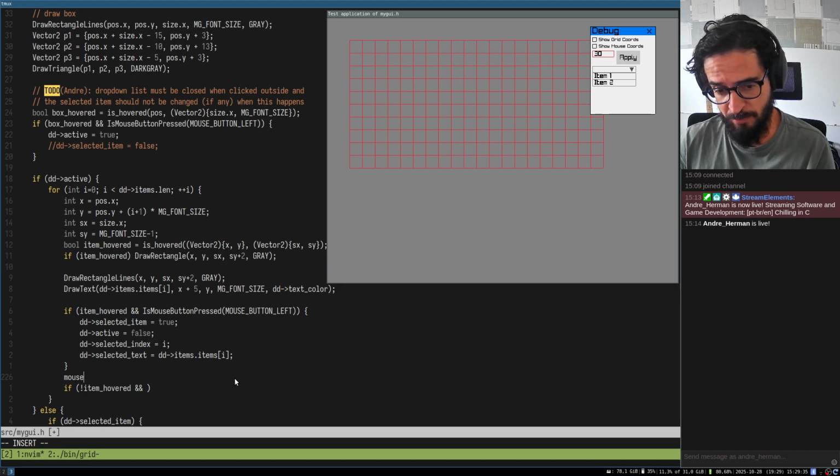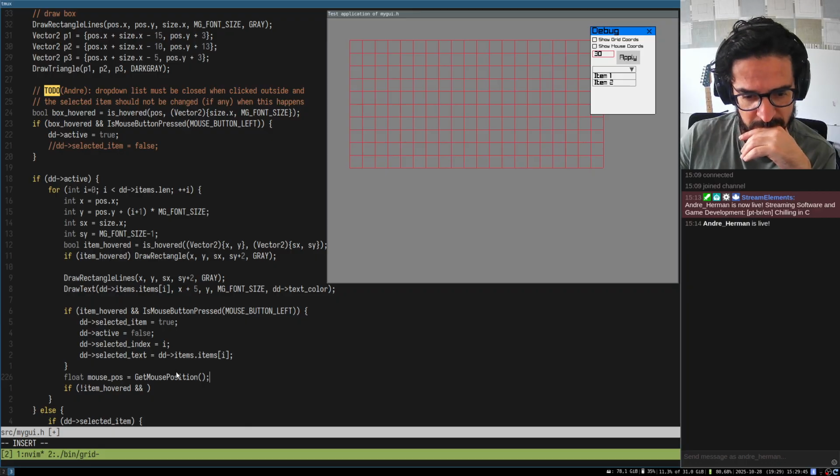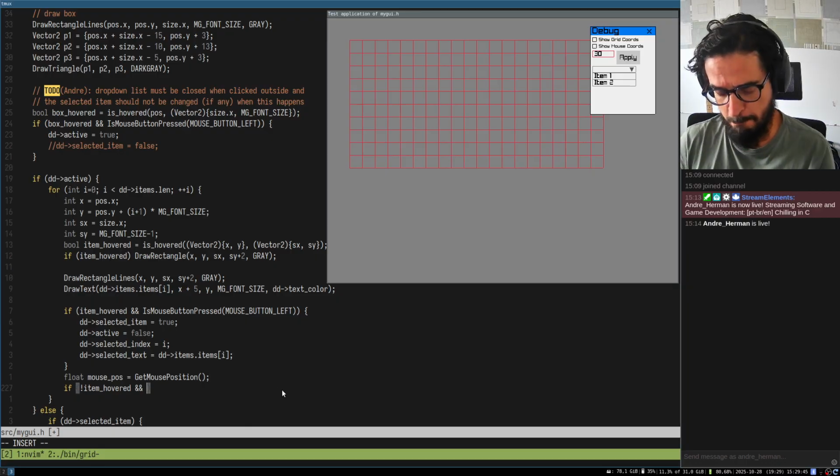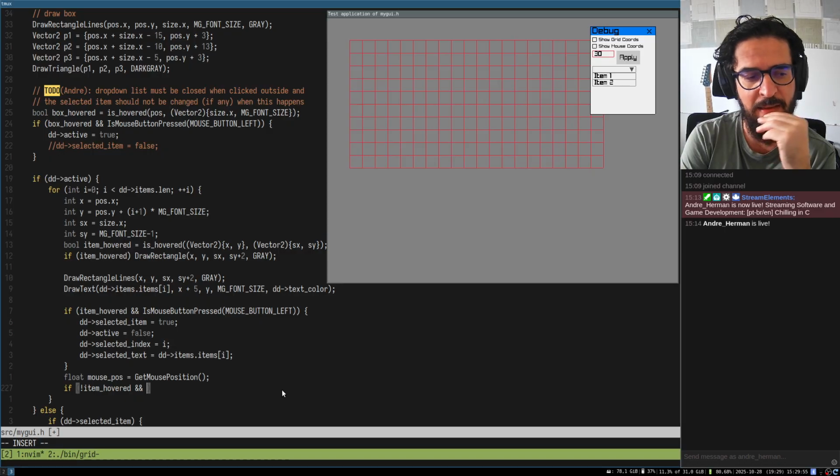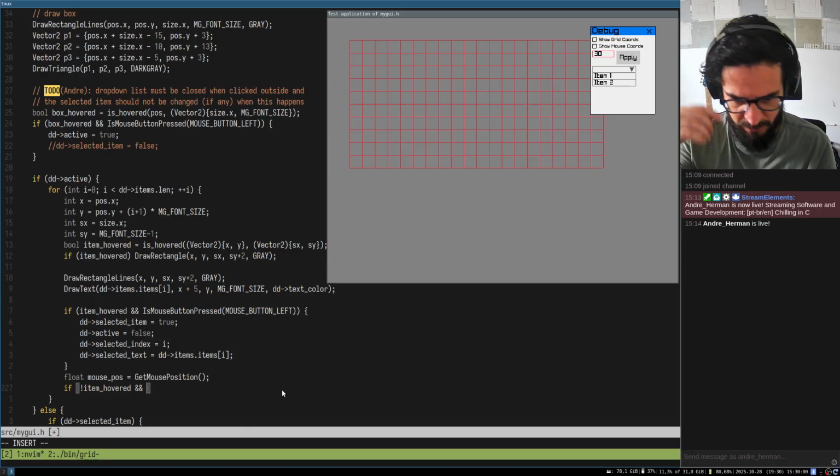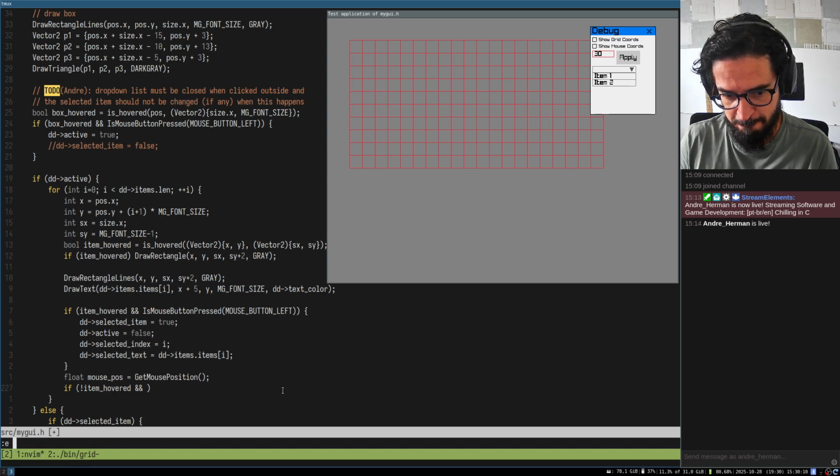So mouse position will be float get mouse position, and I need to check. I think Raylib has a collision for point and rectangle. So let's check Raylib.